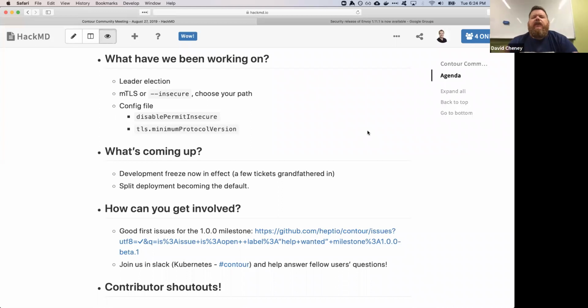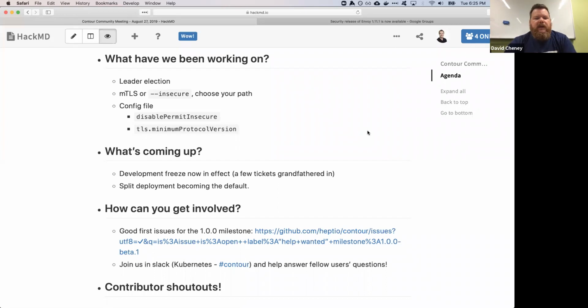The way we built it is very cheap to move or allow things to be set in multiple locations, and there's a well-defined precedence. It doesn't change on a per flag level. It's always config file, environment variable, flag on the command line. That always is the way it goes. So it's very cheap for us to change. I almost said trivial, but I'm not going to say that because Tim will yell at me. But we built this in such a way that it is not a major engineering undertaking to make these little moves. If we need a flag to override the config file, easy, just raise a ticket.